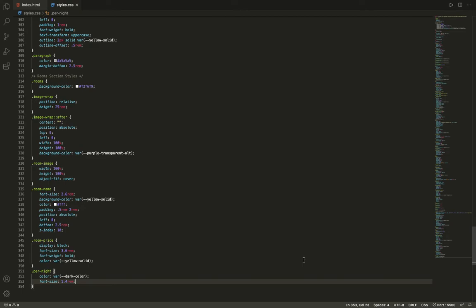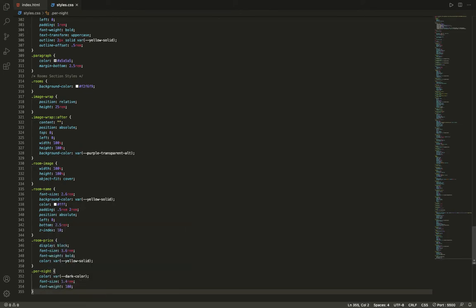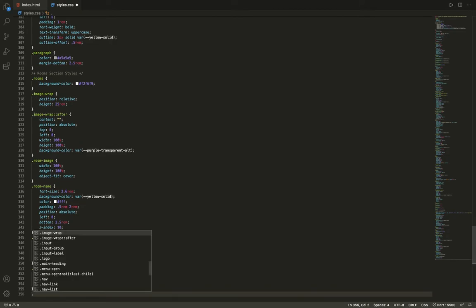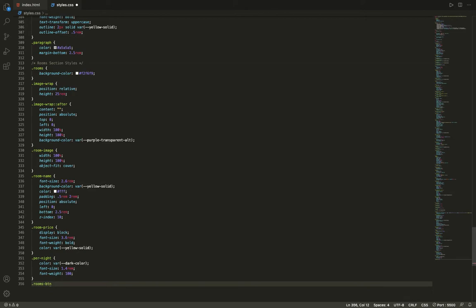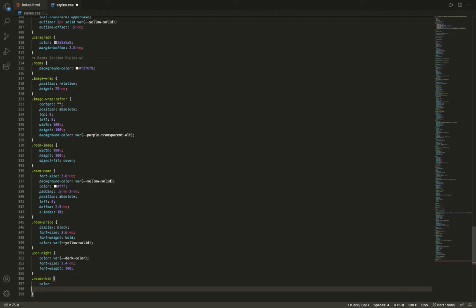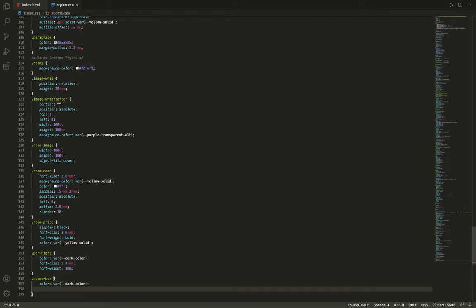So once we are done with this section style, we will also make them in the HTML, and I will also add a font weight of 100, and now I will say dot rooms btn, and for this I will change the color to the dark color.